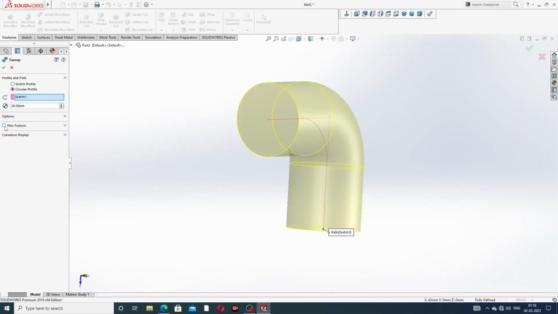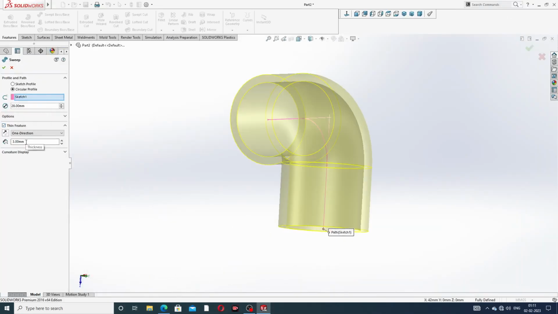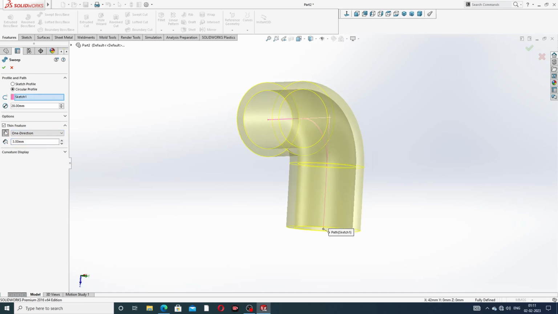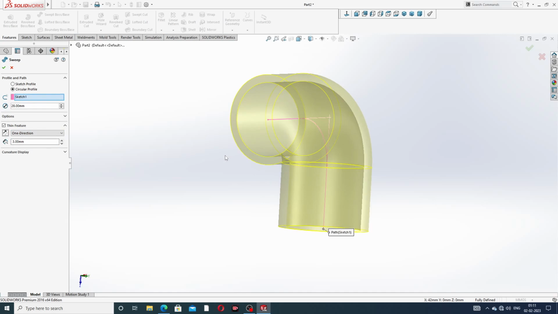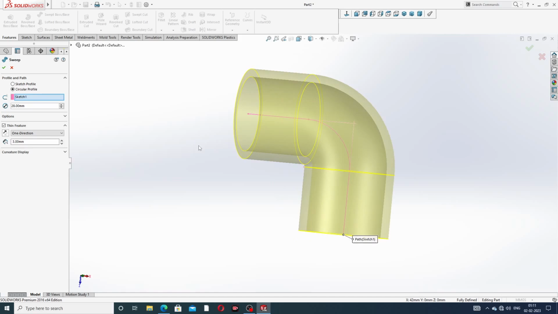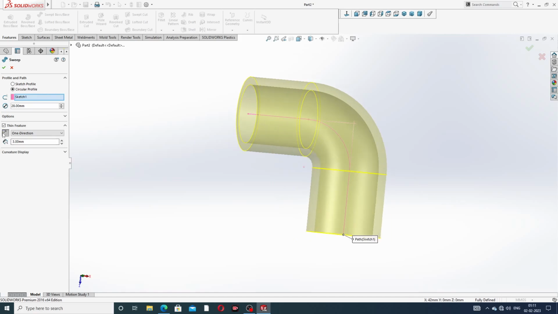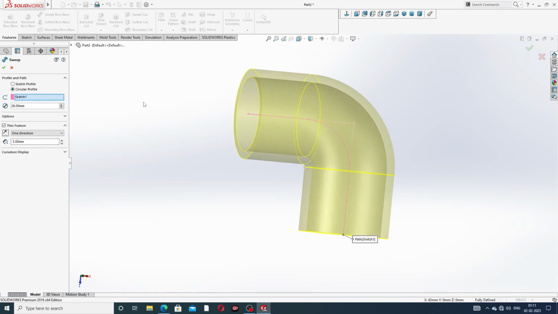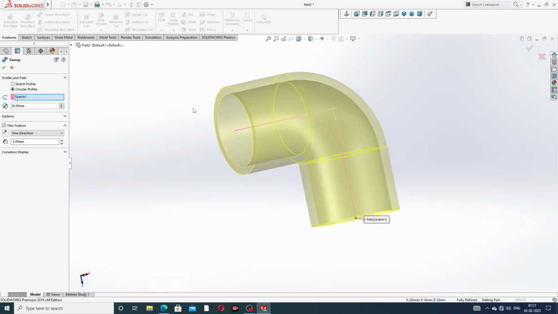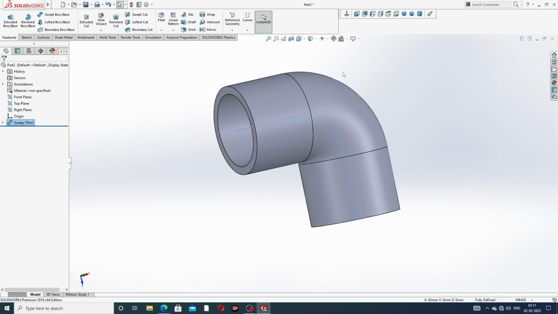The thin feature is used here, and 3 millimeter is correct. Direction is one direction, this is outside and this is inside, this is outside. Okay, this is correct, this is perfect, outside is perfect, and click OK.